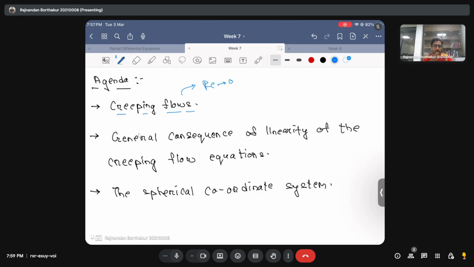So what you will see is that a small microorganism moving with a prescribed velocity, having a very small length scale, is in the creeping flow regime. Okay, so it's not always the case that highly viscous flows are the only ones in the regime of creeping flows. It's also the other way around, where the motion of very small objects moving in moderately viscous flows also falls in the regime of creeping flows. That's typically because of the length scale.